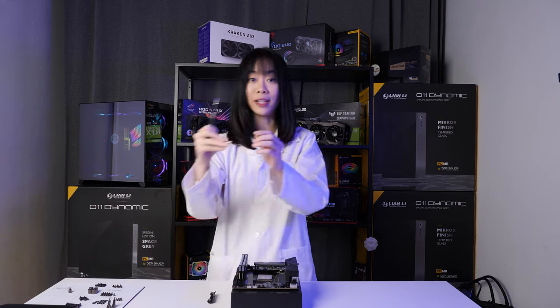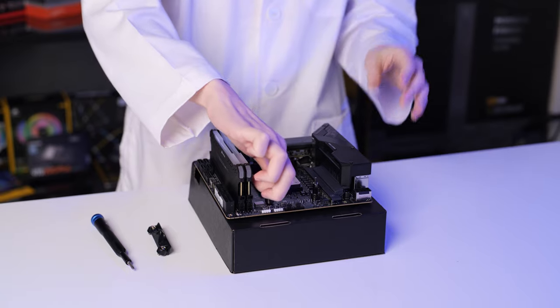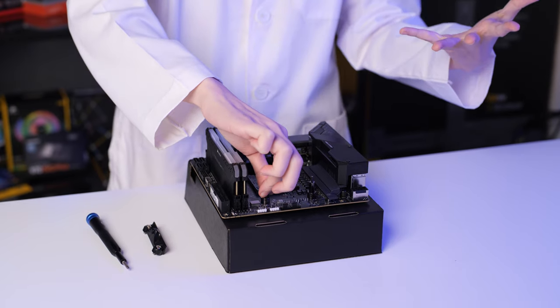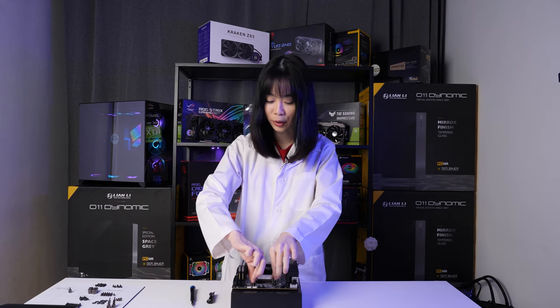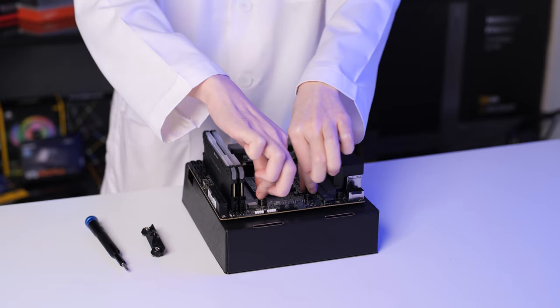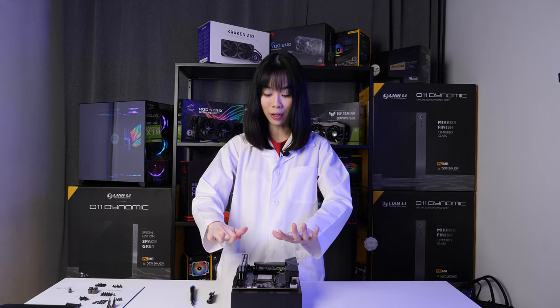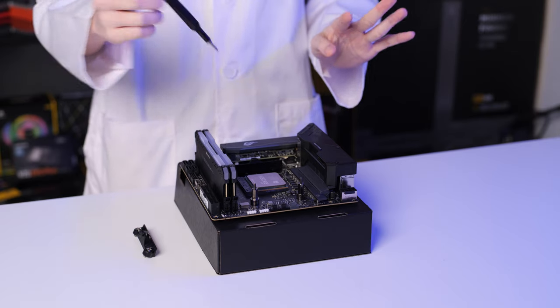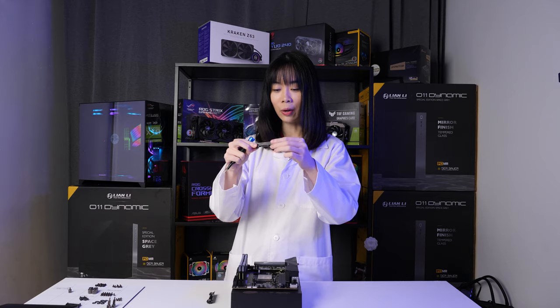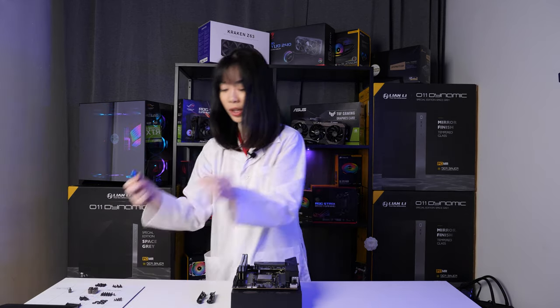So I'm just going to grab the AIO standoffs and we're just going to put it in real quick. I'm obviously not a very technical person. I think I've mentioned this a couple of times earlier. I said the same thing before I started to screw this in, and it's in. So now that this is okay, we can now do the other side. Ding! Now that it's out, we can put in the AIO standoffs again.